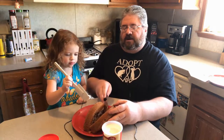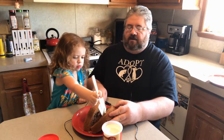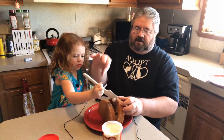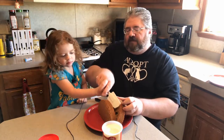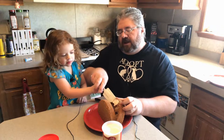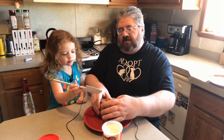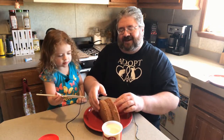Go ahead and stick it in there and get a little. Okay, just rub it right there. If I hold it this way, let me help to smear it like that. Okay, kind of like paint.